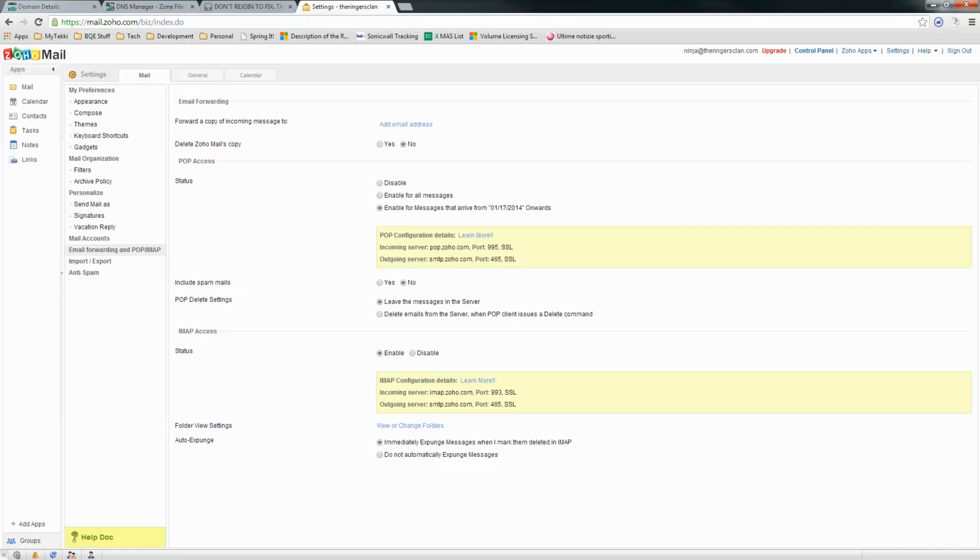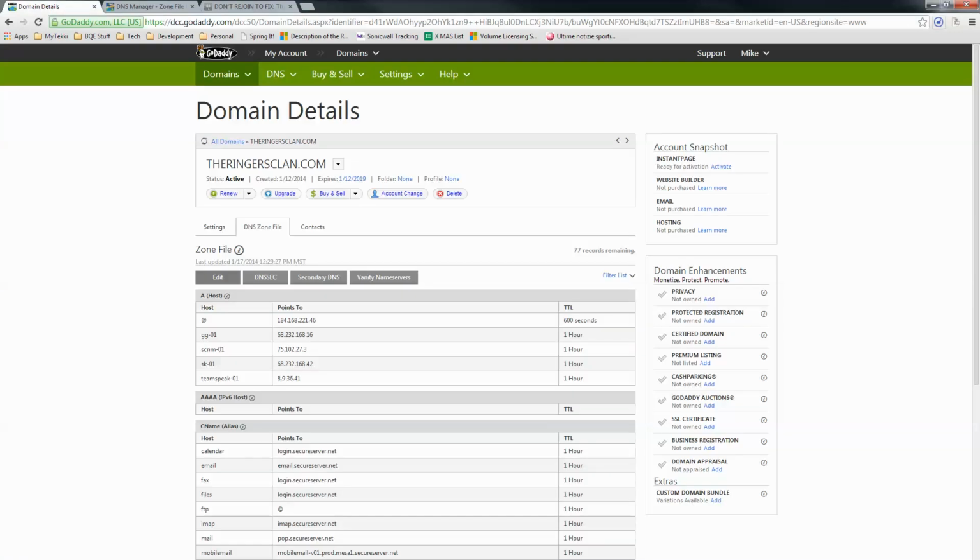And Zoho now does not have a save button. If you're looking at some older videos of Zoho, they used to have a save button in settings. It now just saves as you're clicking things. So once you click on that, boom, it's done. Go ahead and close out of your Zoho Mail web interface. And after you do that, you're going to hop over to your Outlook.